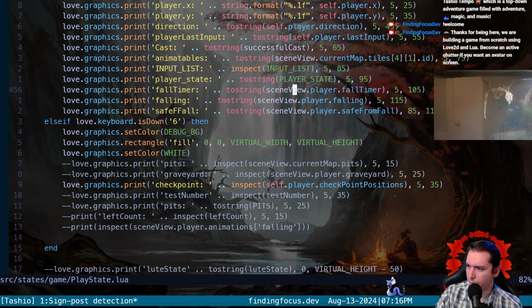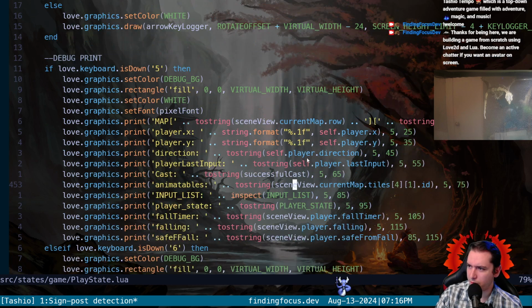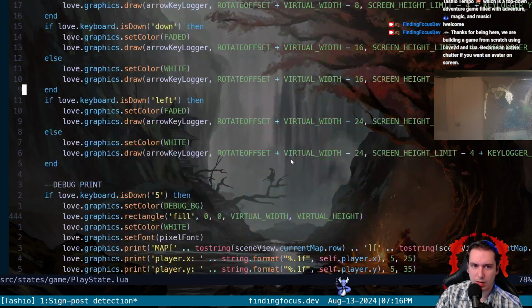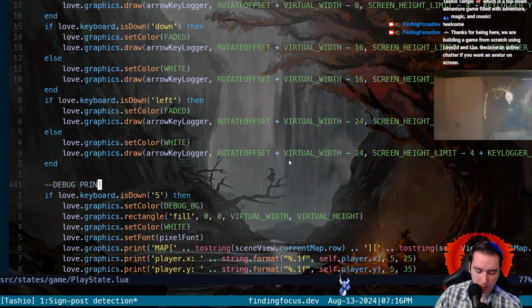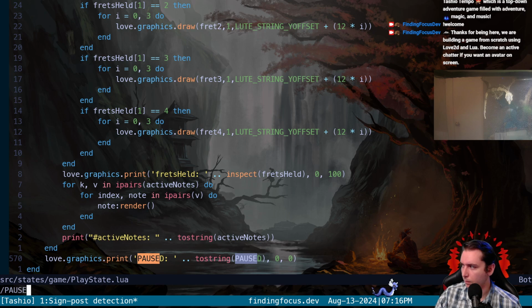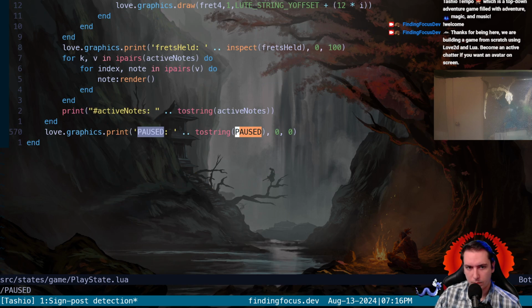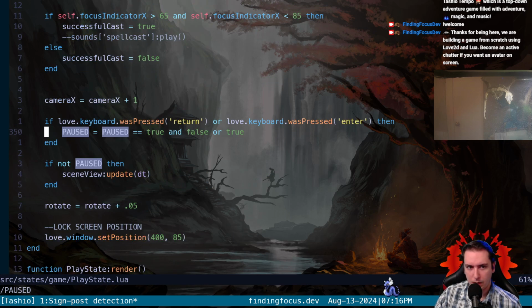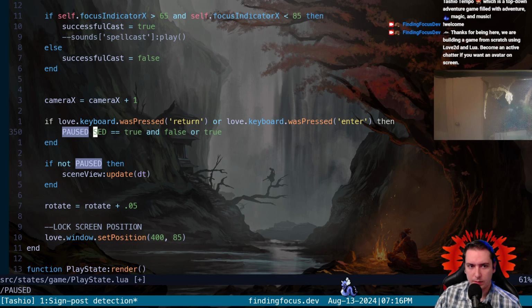Okay, it looks like you can literally do... It looks like we don't need the equals. We just assign it. So I think we can go here. Okay, I think we can get rid of this.